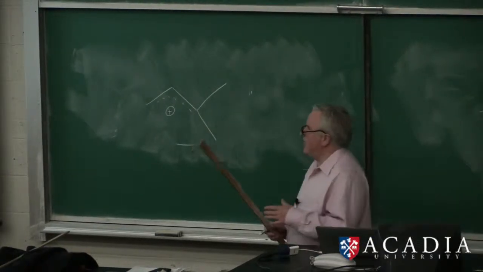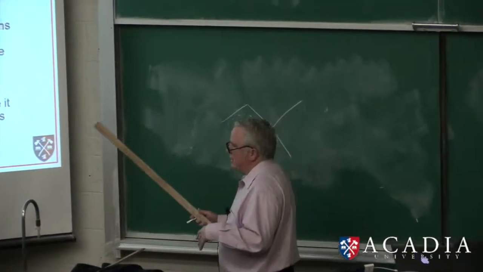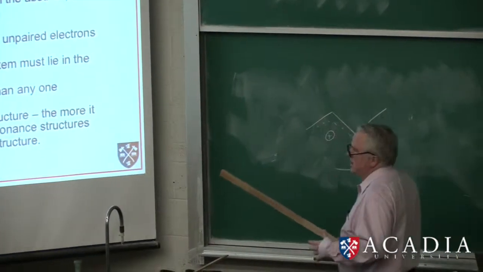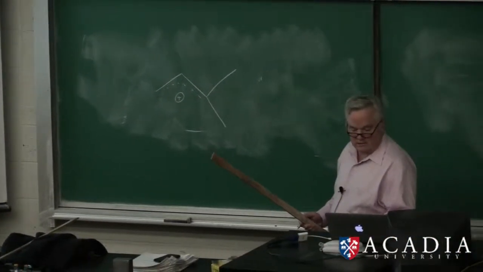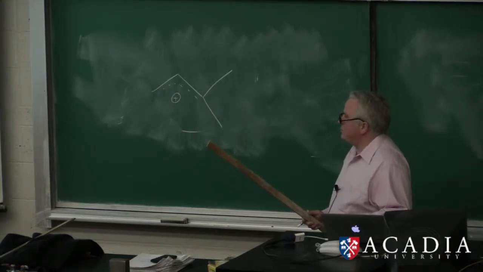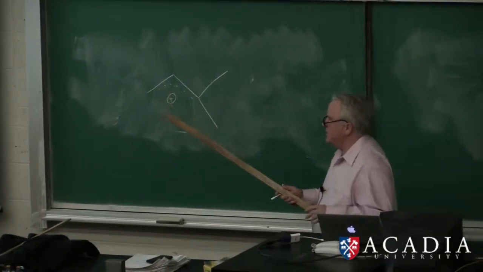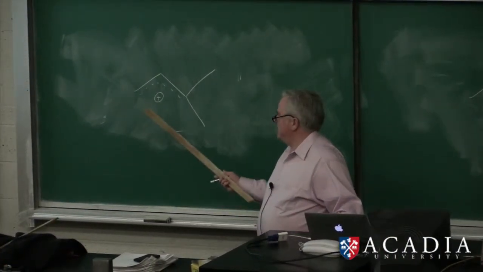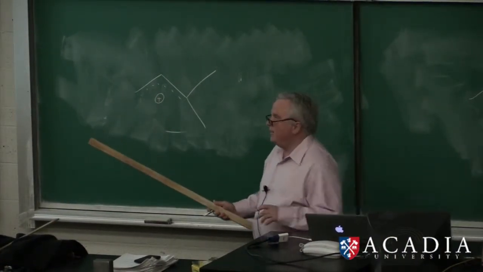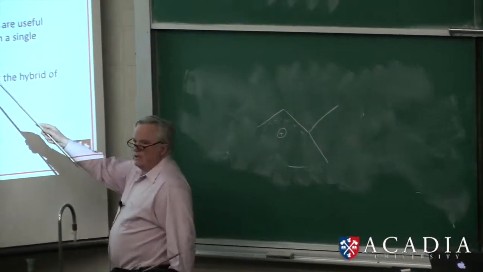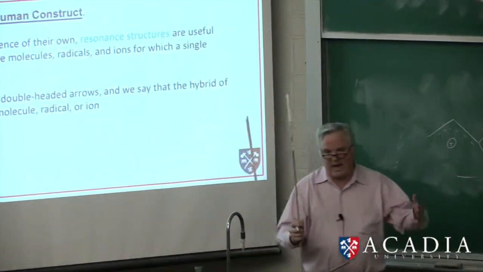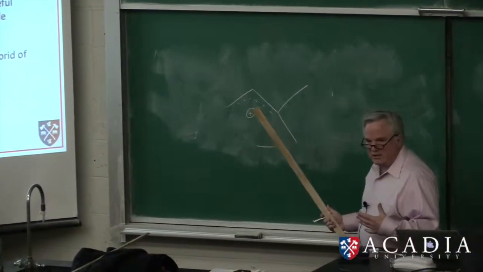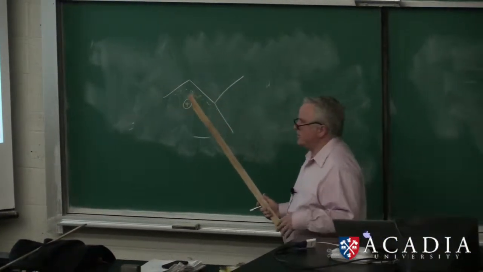So here's our resonance theory revisited. Don't bother reading this. This is all of them. We're going to go through each of these. This is just some of the rules of resonance. One of the things we have to remember is that resonance structures exist only on paper. That's not true. They exist on chalkboards too. But they're a human construct. We just use them to explain a phenomenon, and it's this phenomenon of electron delocalization that we're explaining with resonance.